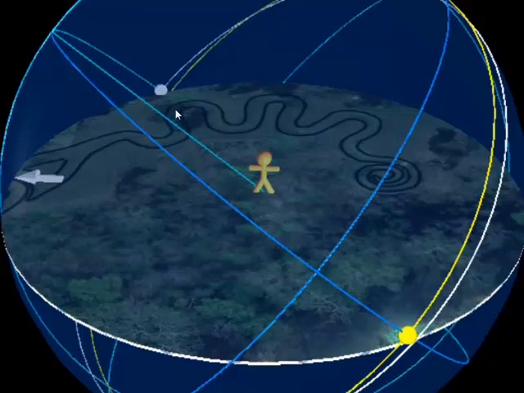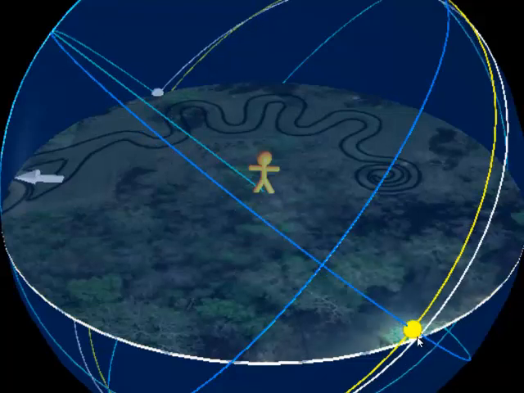Let's let this run just to get an idea. If I take every moonrise instead of just the full moon rises, let's see what happens. I'm just going to sort of jump through these. I'm going to do a month's worth going down here and back. Let's see how this works. Notice that we still have the sun down here at close to winter solstice the whole time. And so here's our starting point. And notice, by the way, that the moon in this orientation of its orbit, in its precession, is out at a more extreme angle than the ecliptic itself.